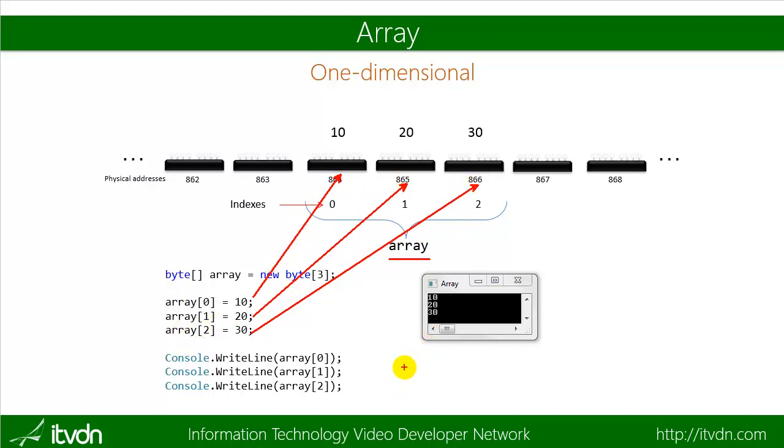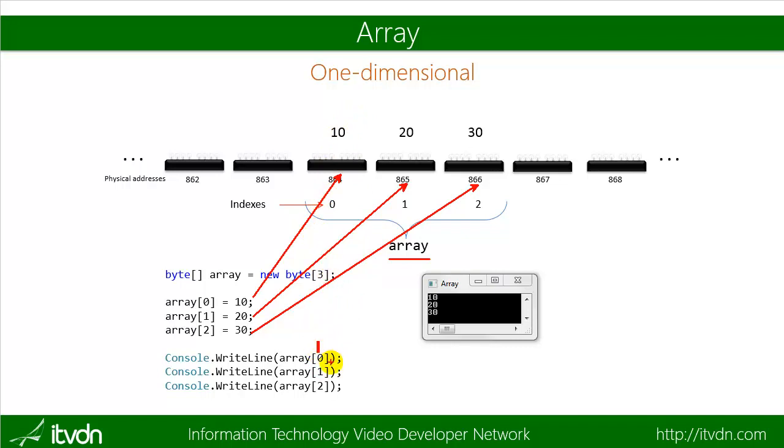After this, you can also use the same procedure to print out your values to the screen or to your console. And how is this done? You have Console.WriteLine, and in open and close parentheses you have array 0. So which array is this? Of course this. What do you want to be printed here? 10.